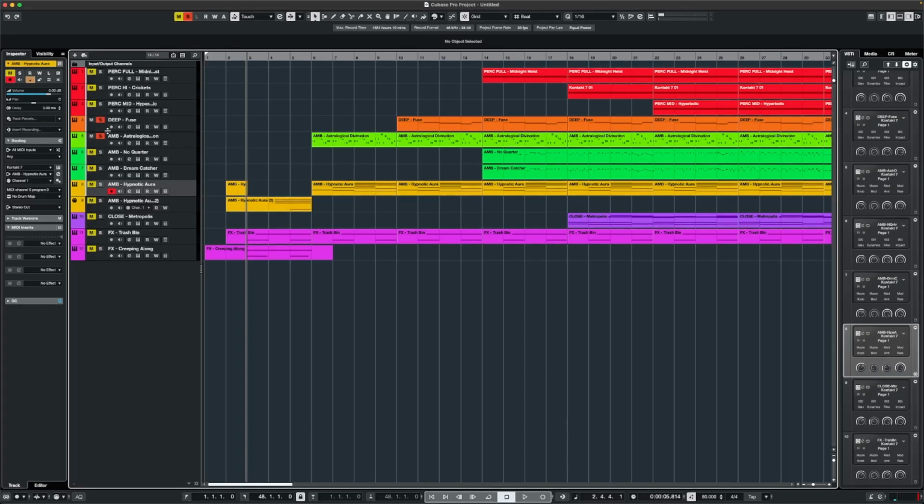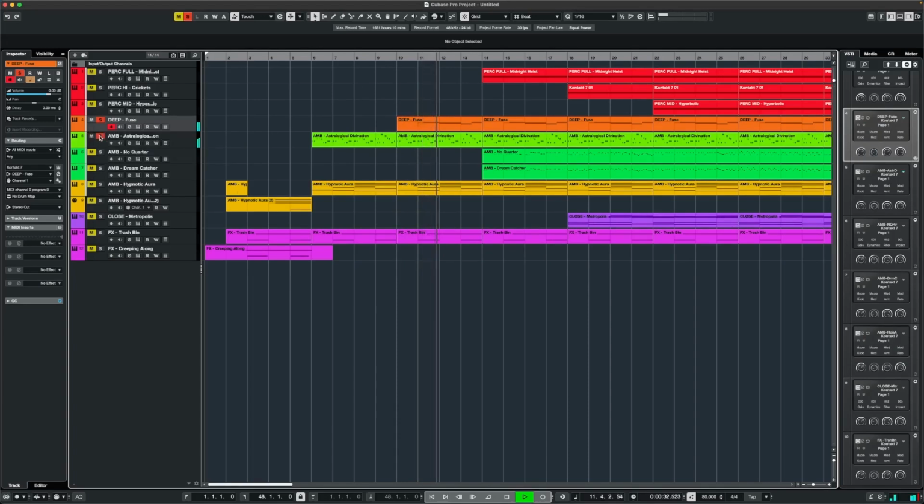Then we have this nice deep bass called Fuse, which comes in. So that adds more drive to the track. And then when we get to this sort of first real part of the track, I would say, we bring in pretty much the kitchen sink: we bring in some drums, and we bring in a lead.